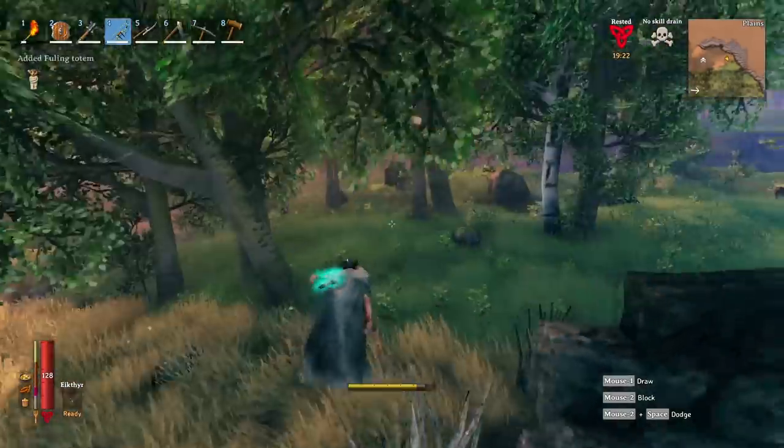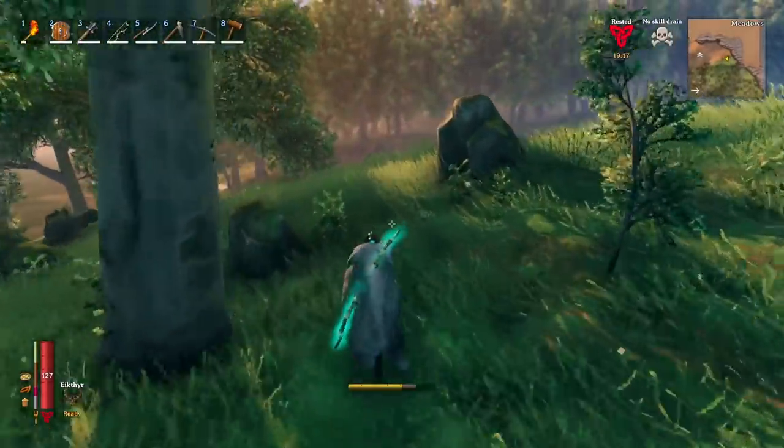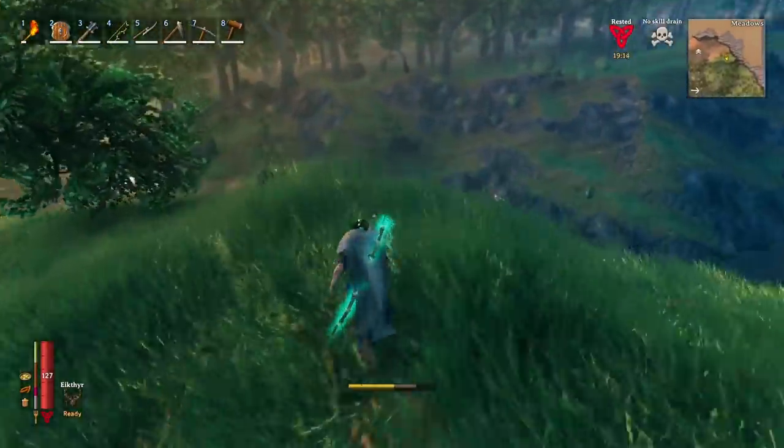Holy crap, we did it. All right, we're getting back to the house. That's it. We're done over here. We did it. We have all 5 totems. We can summon him. We're gonna do it! We're gonna beat the freaking challenge!